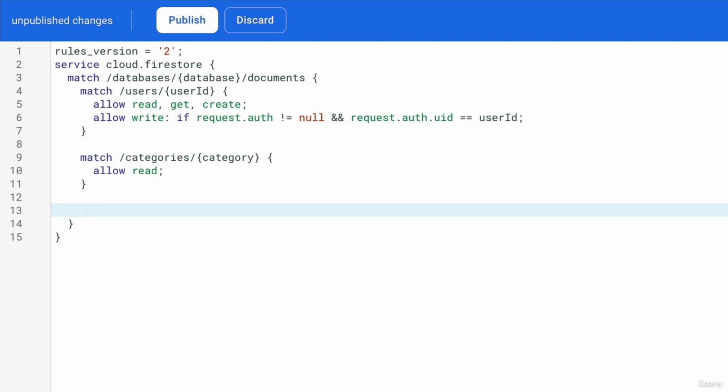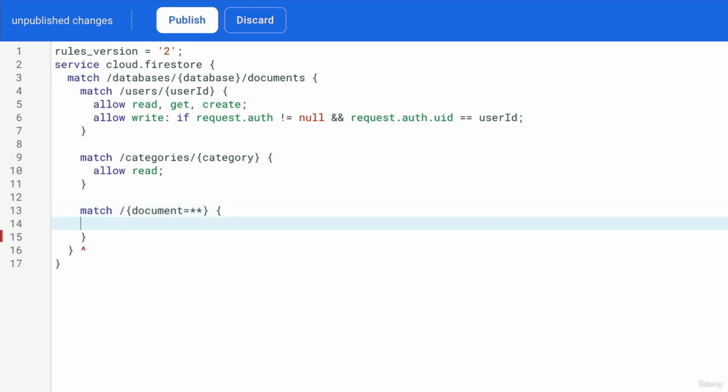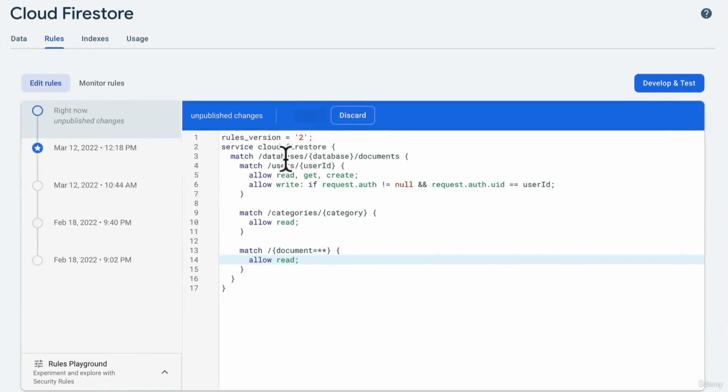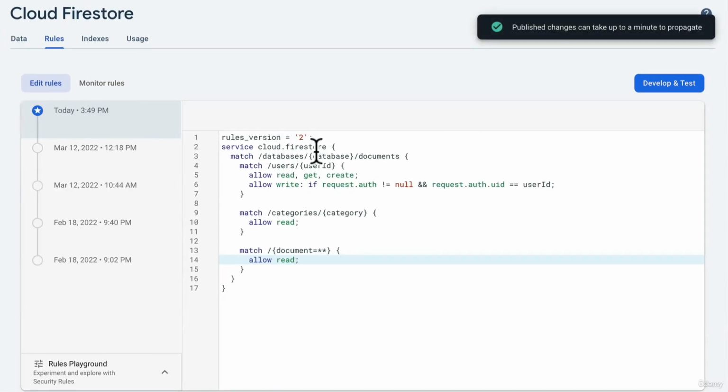Now, one more thing I want to mention. If in the future I were to add additional properties or additional tables into my database, I may forget to update the rules here. And I want to match everything else that does get added. So to do that, I'm just going to say match slash and then document equals and then 2 wildcards. This is enough to tell Firebase, hey, I want to match every other document inside that has not already had rules defined for it above, as we see. And then here, I'm just going to allow read for all of those ones. And this is my updated rules. I can publish these, and now my Firebase is more secure.